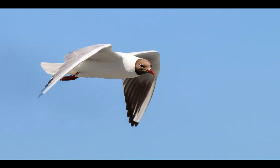They pass straight over, about a 50-50 split would go over the middle of the island and the rest would go round it. But they definitely seem to be passing through on warm days, and mainly going north. And the majority were juveniles, but there was the odd nice adult like this one.